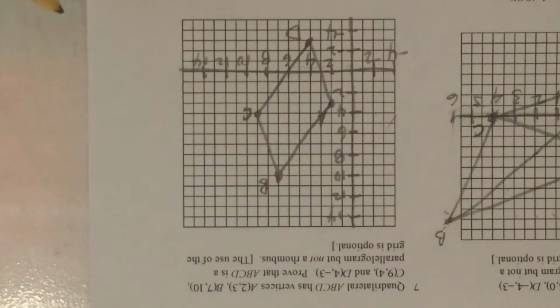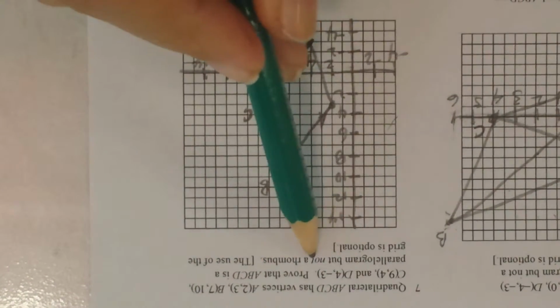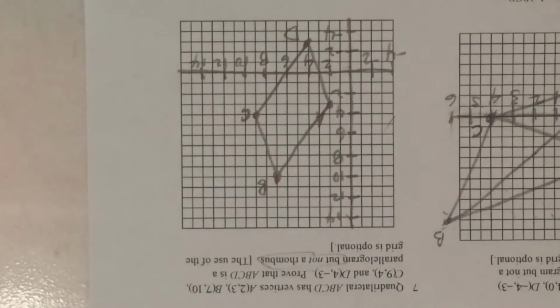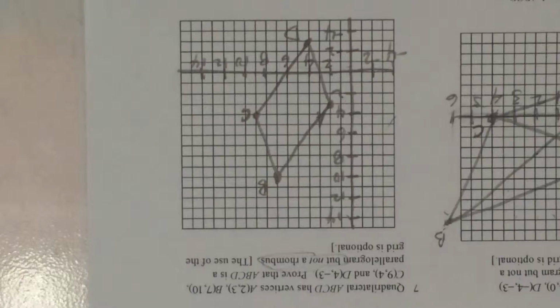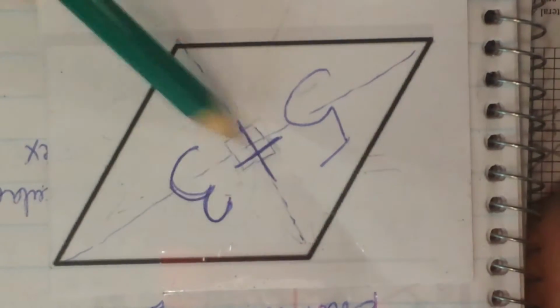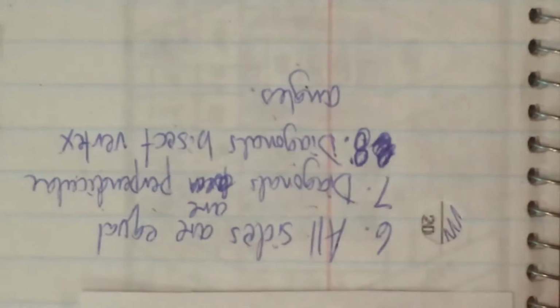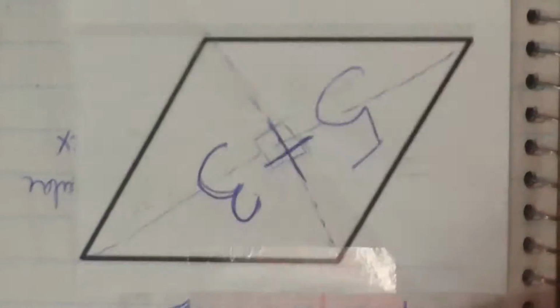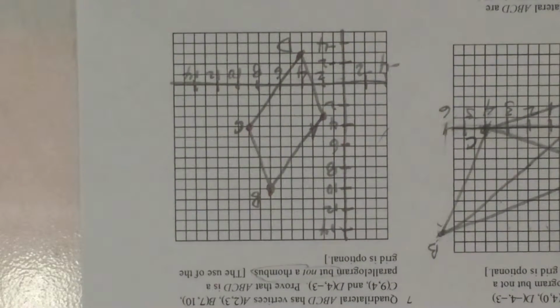All right, now, it does kind of look like a rhombus actually, but it says prove that ABCD is a parallelogram and not a rhombus. All right, so again, remember, a parallelogram has 5 things, a rhombus has the 5 things plus 3 more. So if I can prove the 3 things, then I'll make it a rhombus. Without the 3 things, it's not a rhombus. So I need to check all sides are equal, diagonals are perpendicular, or diagonals bisect vertex angles. Okay, so since we just actually did a question like this, maybe I should go ahead and do the distance way.